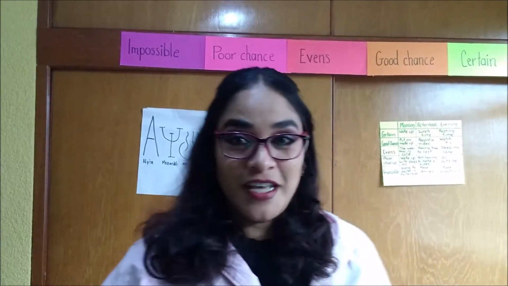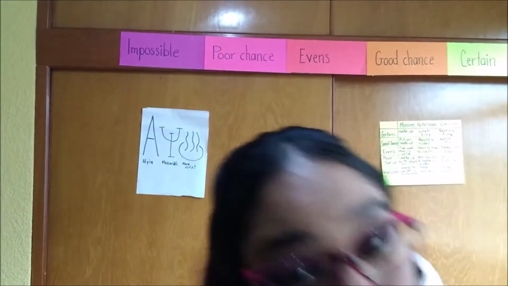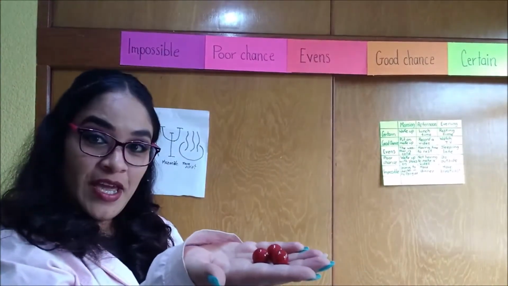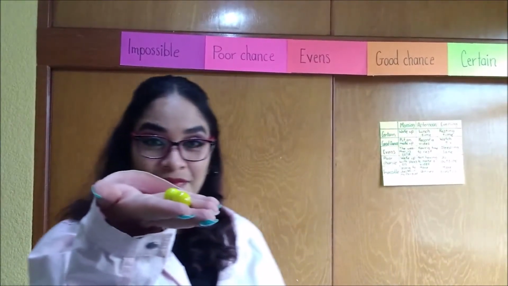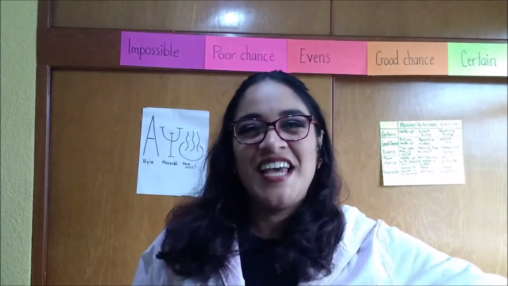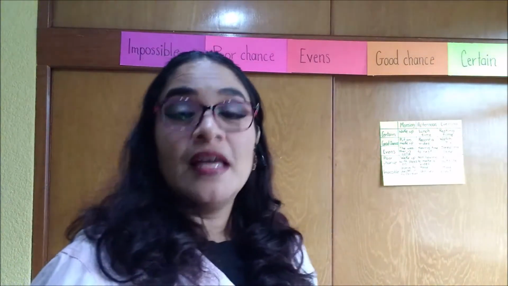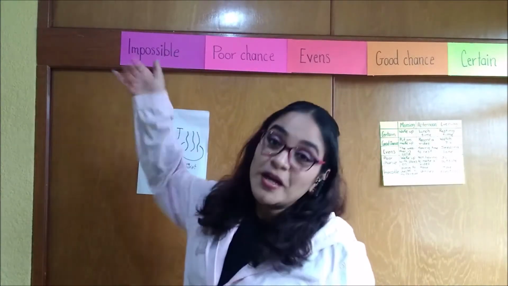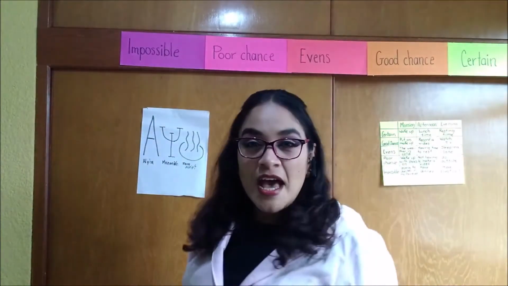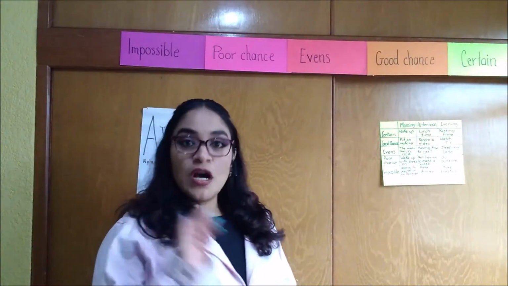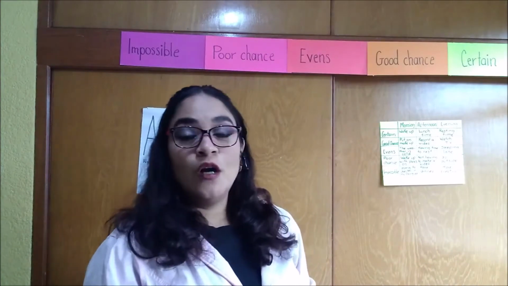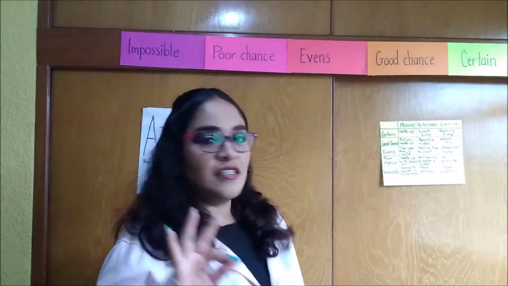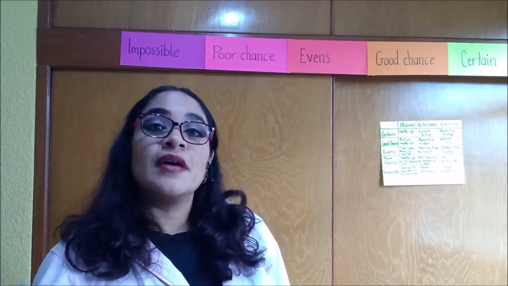Wow! For exercise B, we're going to put in my empty bag 5 blue marbles again, 3 red marbles, and 2 yellow marbles. I'm mixing them, and tell me what is the probability of getting a blue marble. Do we have an impossible? No, because there are blue marbles inside. Do we have a poor chance? I don't think so, because most of the marbles are blue. Even? No, because as I said, there are more blue marbles. Do we have a good chance, or is it certain that I'm gonna get a blue marble? Again, I think it's a good chance.